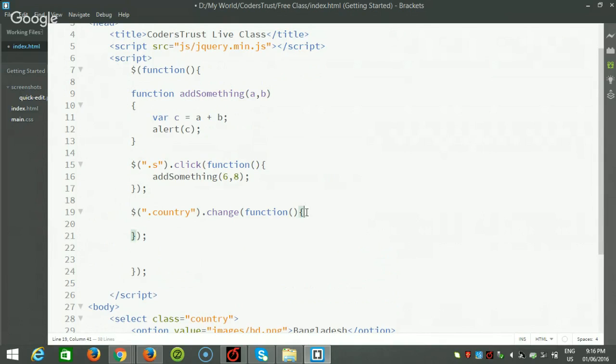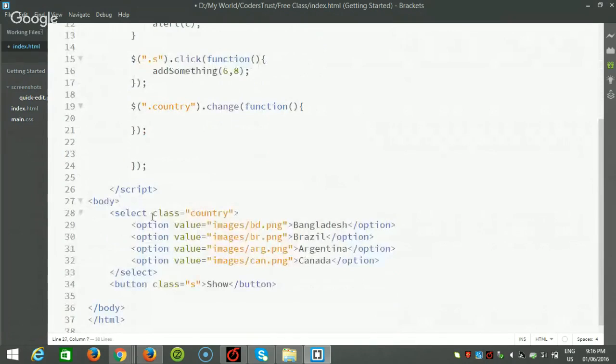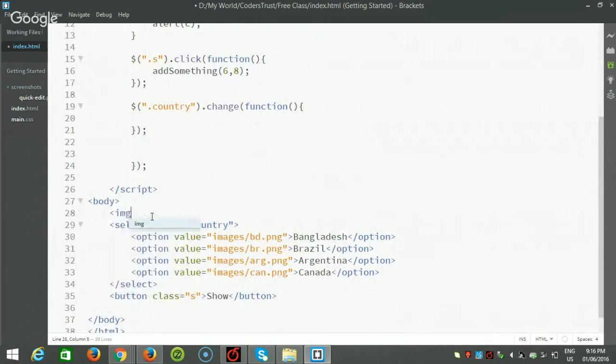When the country is changed, what we'll do is show some images of the country. By default, we can show an image, the image for BD, the flag of Bangladesh, and we can give a class like country flag.